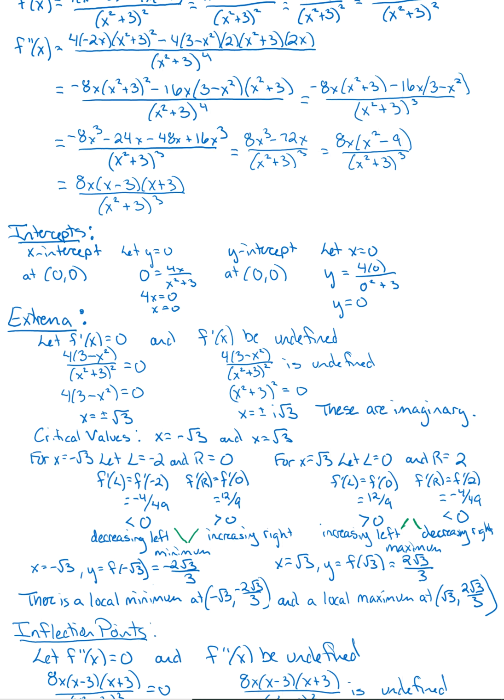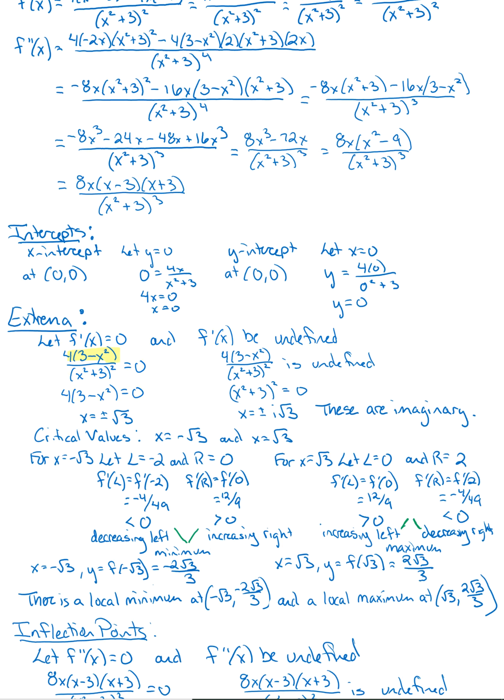So we are going to use, of course, the first derivative test. So we'll begin by finding the possible extrema. We call those critical values. We start by letting the first derivative, f prime of x, be equal to 0, or let it be undefined. When it's equal to 0, notice again I'm looking at the first derivative here. Setting it equal to 0, notice I really just have to take that numerator and set it equal to 0.